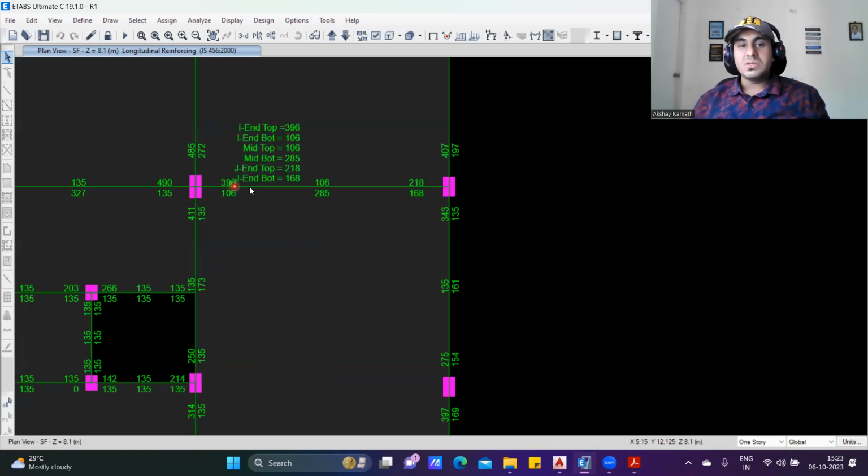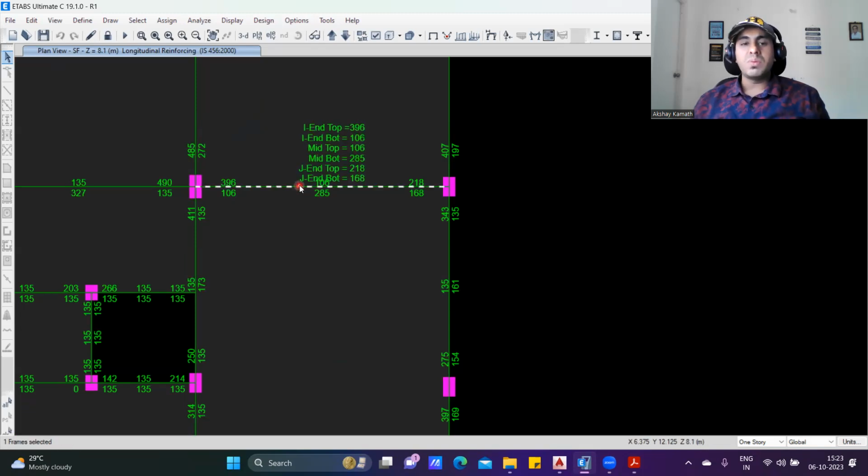The one which is above is the top reinforcement requirement. The one which is in the bottom is the bottom reinforcement requirement. This is top left extra, right extra steel, and middle steel. Then this is bottom steel. This entire thing is bottom steel, and this middle portion is a little on a higher side compared to 106 and 168. So here your bottom curtailment bar will come. You got an idea? Fine.